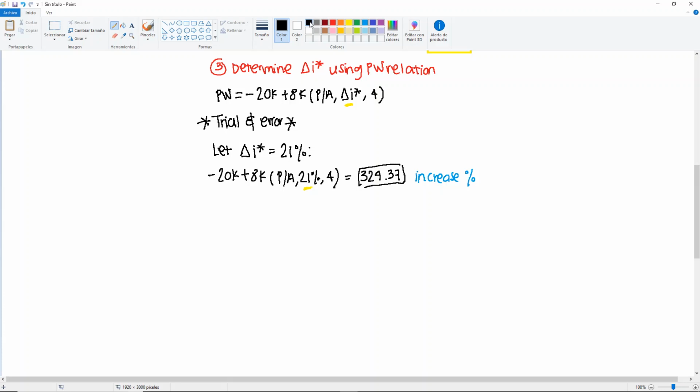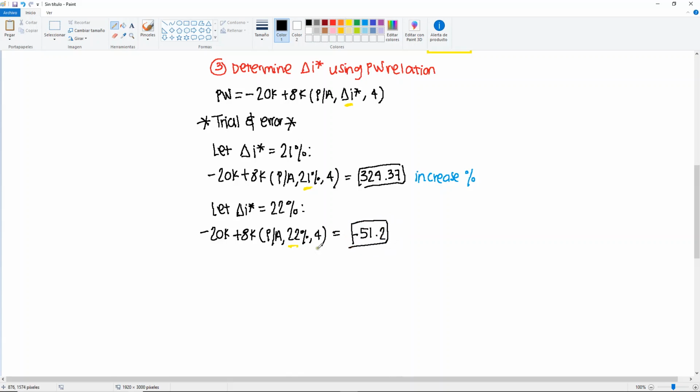Okay, so you can increase it by whatever amount you want. If you want to go to 25%, if you want to go to 30%, that's perfectly fine. In this case, I'm just going to increase it by 1. So I'm going to do let delta I star equals 22%. I'm just increasing it by 1 because this number is not that high. If you had thousands here, then it would be feasible to increase it by a larger percentage. But I'm just going to go with 1% up.